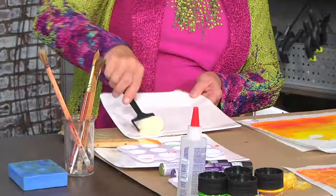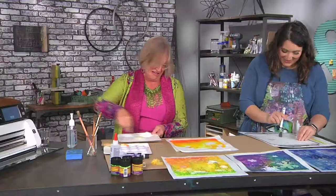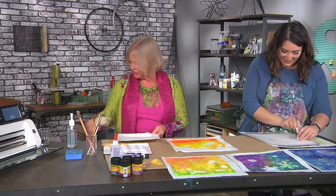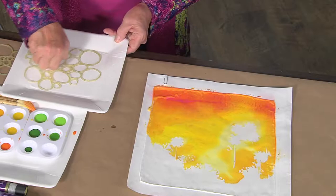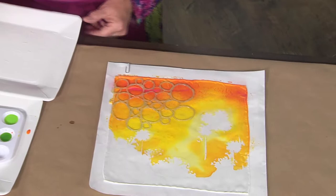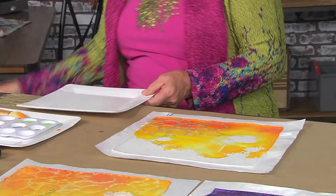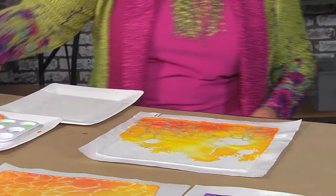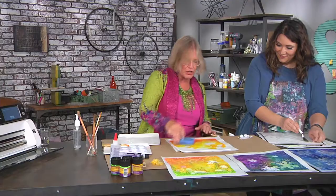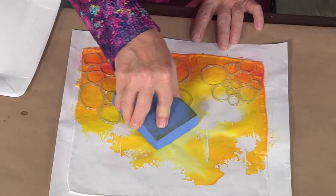Now there are a couple of ways to achieve textures. One of them is to use alcohol — hand sanitizer, as we know, is kind of thick, so it's going to stick better. Now these are scribbles from a hot glue gun. When you make these kind of stencils with a hot glue gun, you work on a Teflon sheet so you can peel it back up. We want it to stay flat on one side — you can see these are lumpy on one side and flat on the other. So I'm putting them flat side down onto our paint and then pressing them on with this blue block.